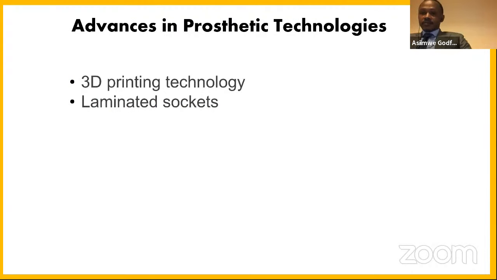So Rwanda has made some advances in technology. We have received so far some 3D printing machines from different institutions, like one in the Southern Province, HVP Gatagara Nyanza, with the help of some donors. Another is the technology of laminated sockets. We are now shifting from the ancient thermoplastics to laminated sockets. We are working together with different institutions to see how 3D technology can help patients, and also how these laminated sockets can be incorporated in the daily work of our professionals.